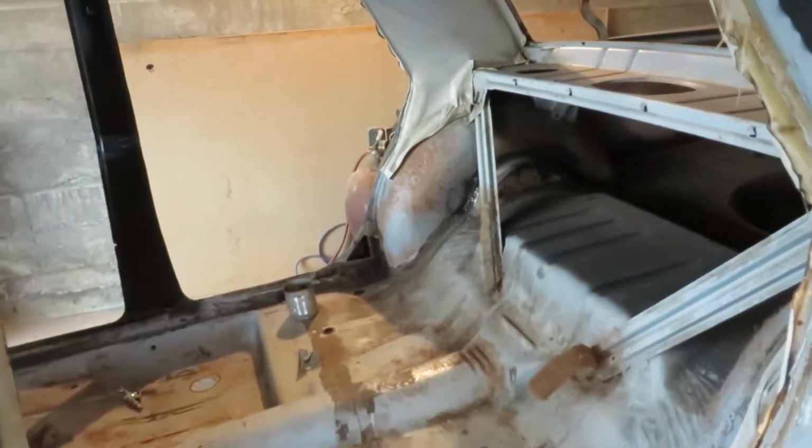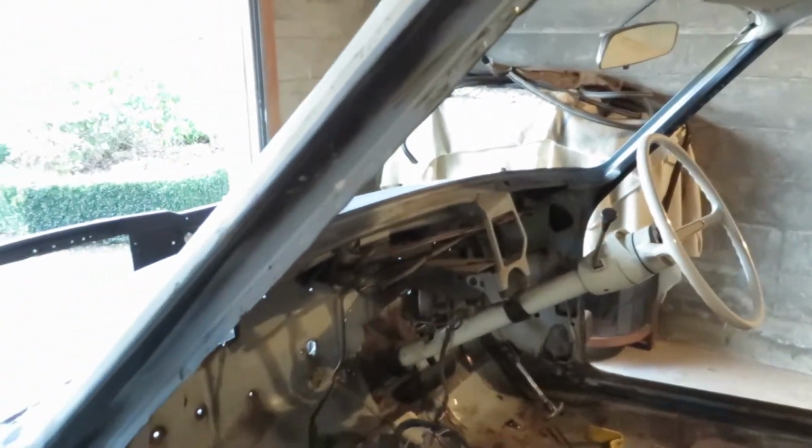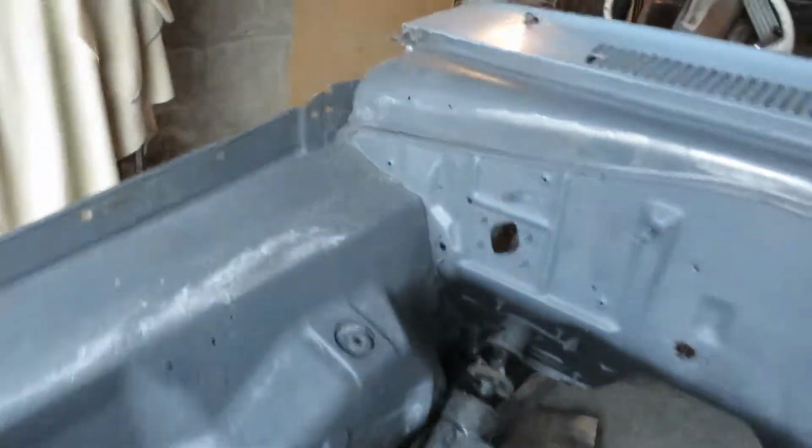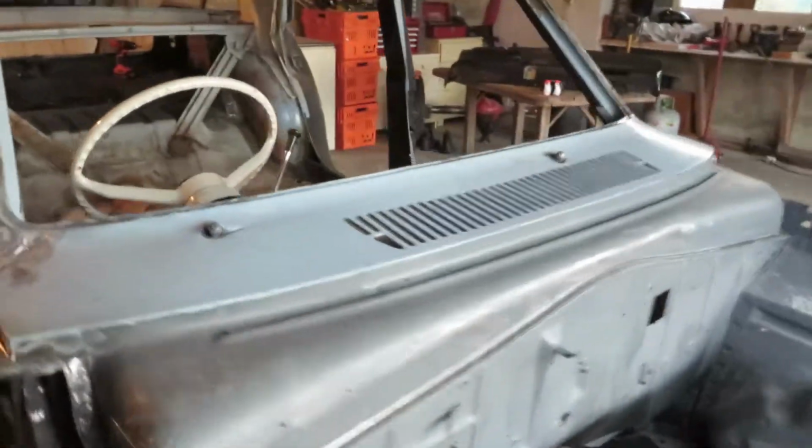Now, what I've found under here, especially on the driver's side, and I think there's a little bit of a problem on the other side too, is a couple of small holes up inside. I'll try and show you if I can. Climb down here and have a wee look.